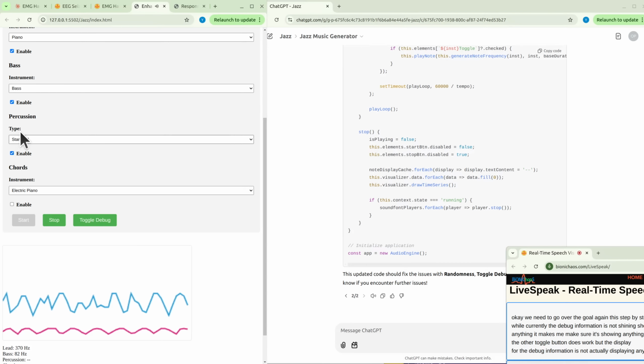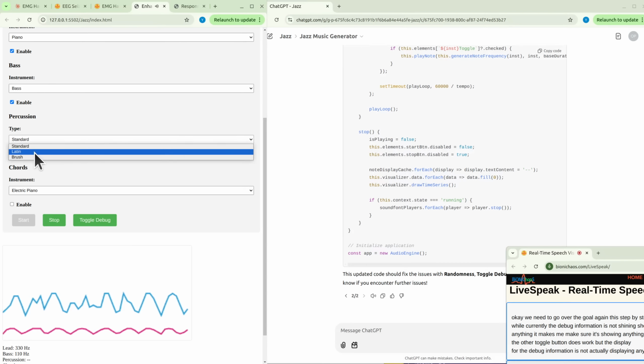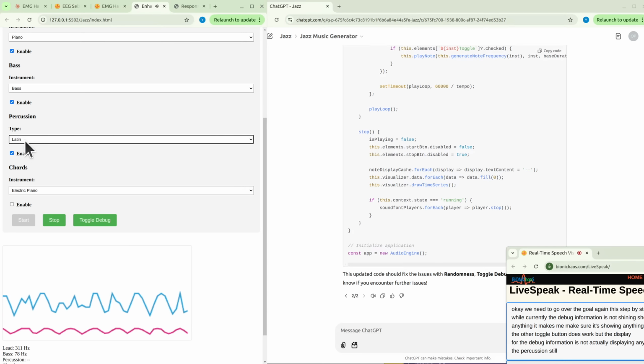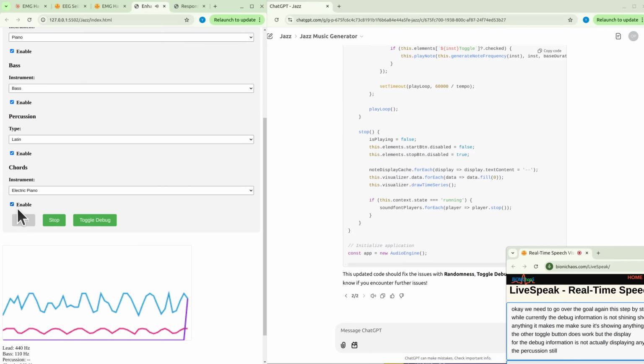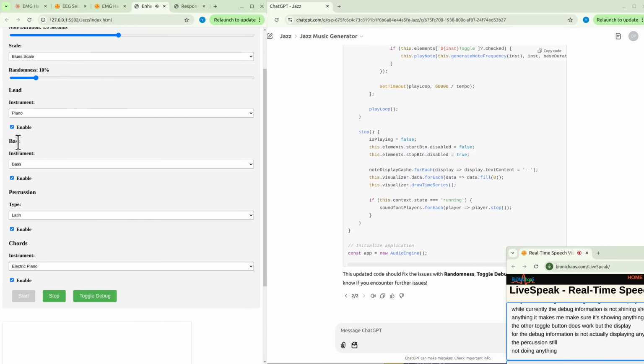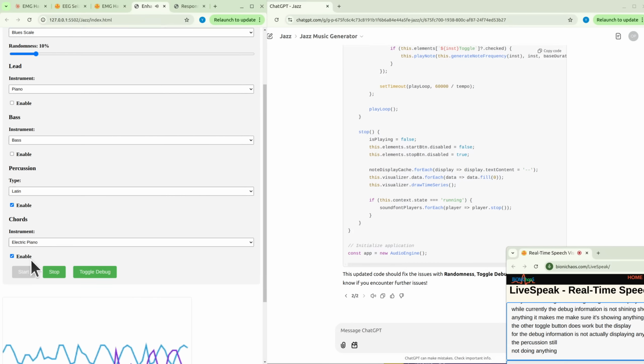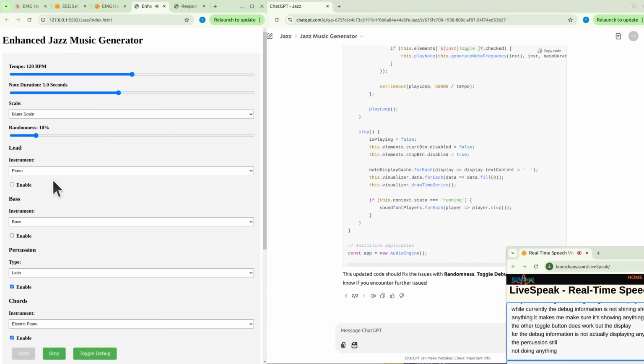Now the percussion is still not doing anything. Lead, bass, and chords do work okay.